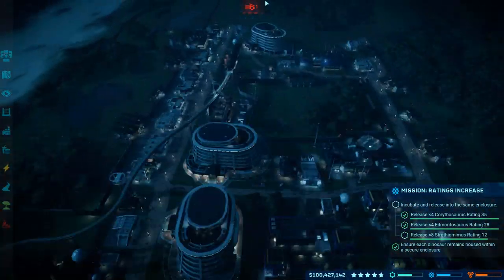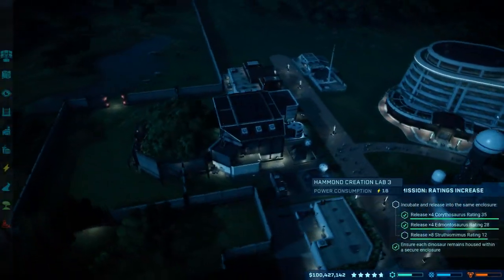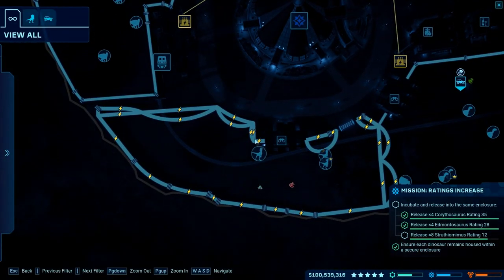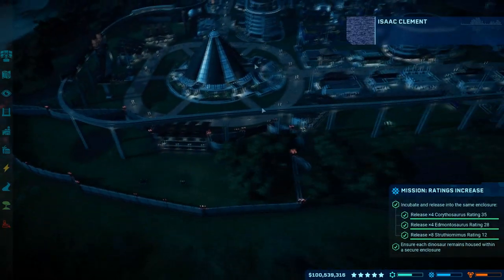Alright, so I heard a fence attack. I bet that was Velociraptor. And I bet they didn't get through. And I was right on both occasions. They haven't even damaged the fence at all. So electrified concrete fences are keeping them out nicely.